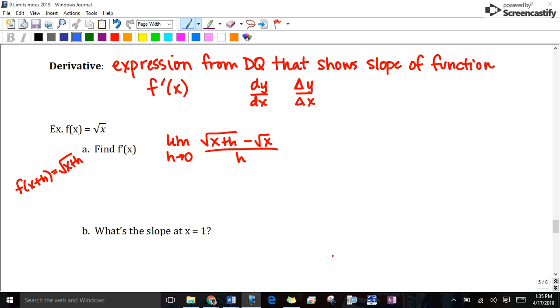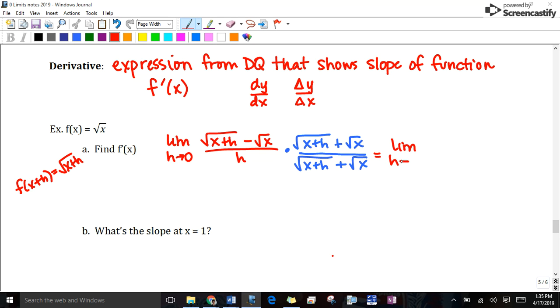Doesn't look like a whole lot of simplifying or any subtracting I can do here, but I do see some radicals on the top. So let's go ahead and use our rationalizing technique to unrationalize this thing. Okay, multiply by the conjugate, square root of x plus h plus square root x, over square root of x plus h plus square root of x. And then when we multiply it, hopefully some nice things will happen.